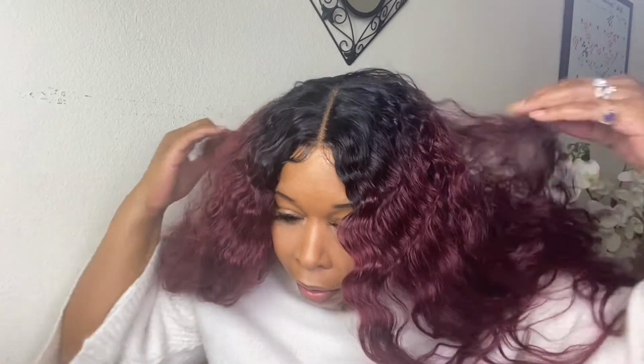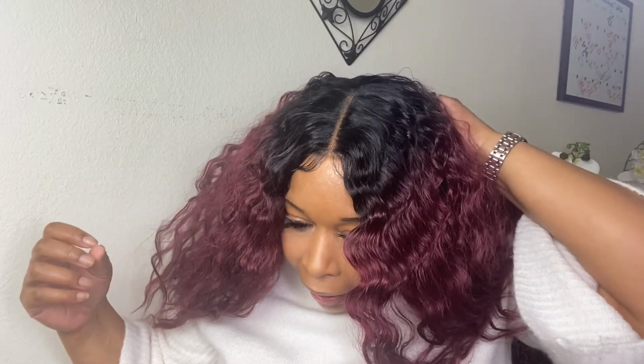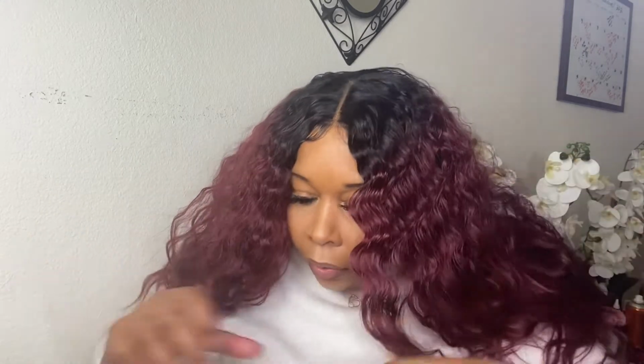Wow. Why does it seem like there's no hair back here? That's why. I hope this wig doesn't look this good and then I turn around and there's no hair in the back. I can feel it. I would definitely have to, but maybe I'm tripping. It just feels super thin back here to me compared to the sides. I'm going to give you guys a 360 real quick so you can check this out. So, let's go.